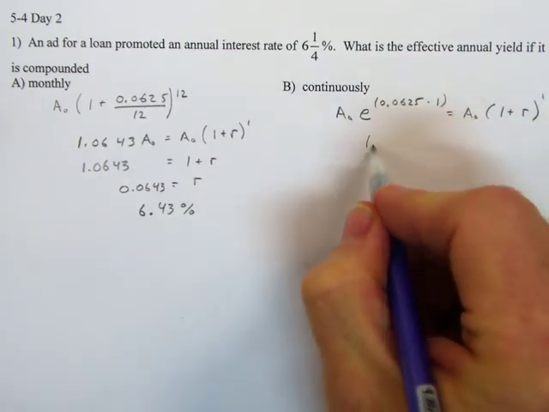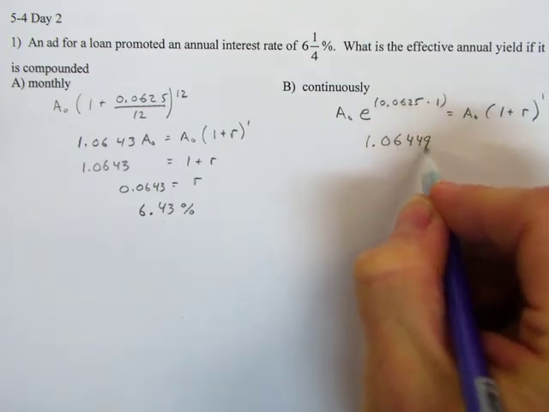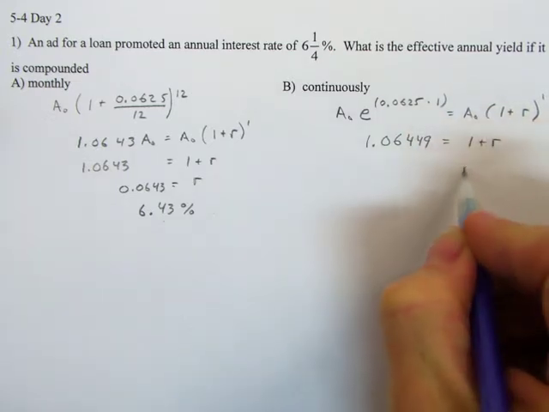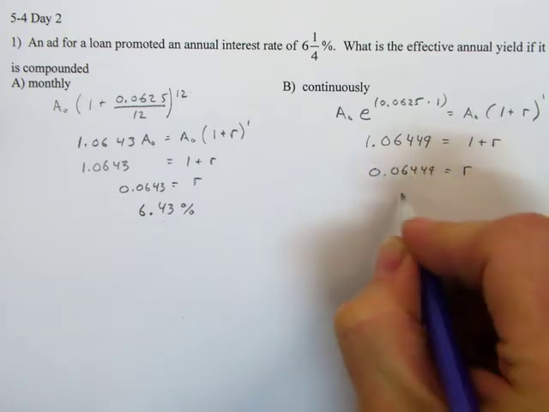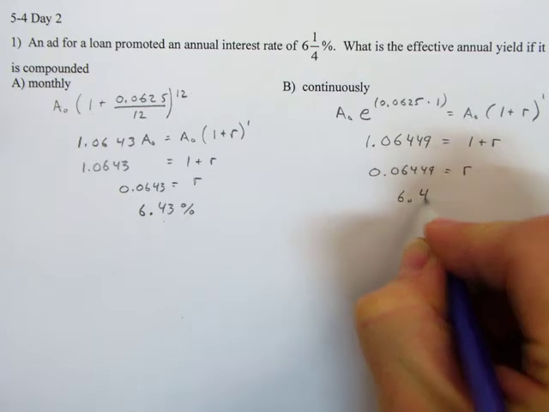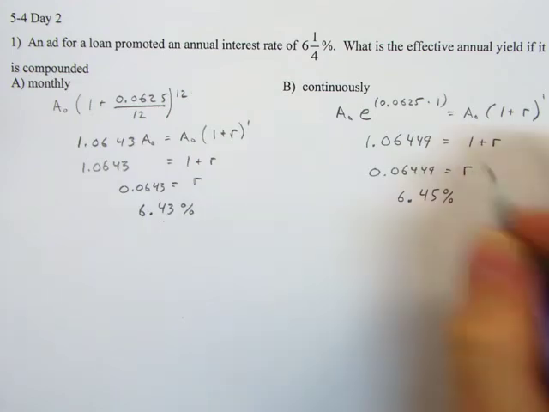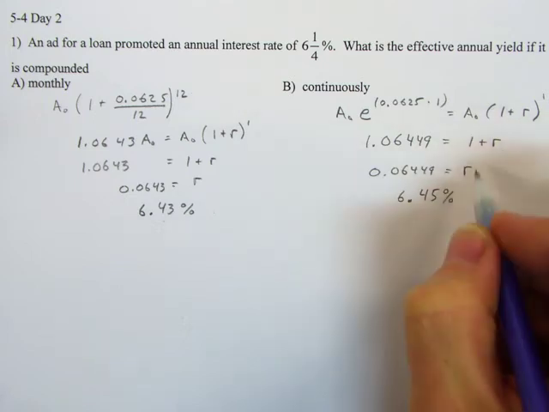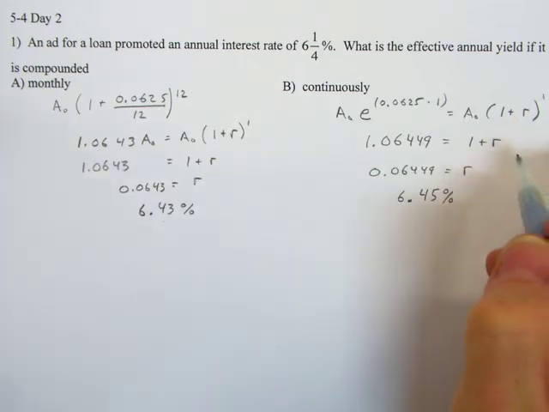We do the calculation, just type it in on your calculator, 1.06449 equals 1 plus r. We're dividing by a sub 0, they go away, so r equals 0.06449, or approximately 6.45%. Notice I'm not rounding until I have converted it to my percent. And again, we've done these problems a couple of ways. We've done it as 1 plus r, we've done it as 1 plus r over 100. It doesn't matter which one you do.